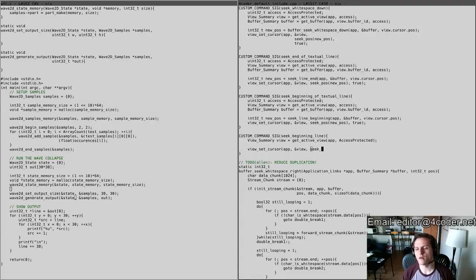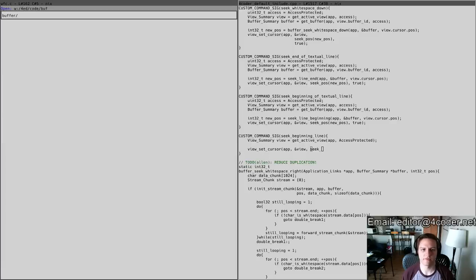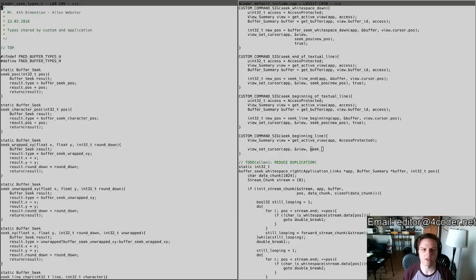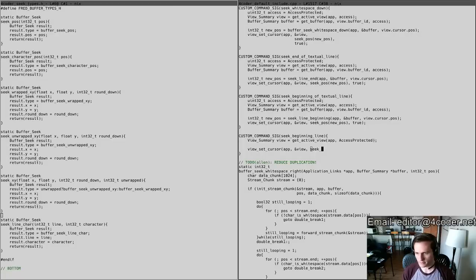Seek, what's the name of the seek here? Buffer, it's in types somewhere. Seek types, there we go. So wrapped xy, seek xy, using the view's cursor, using 0 for the x, using the view's cursor dot.